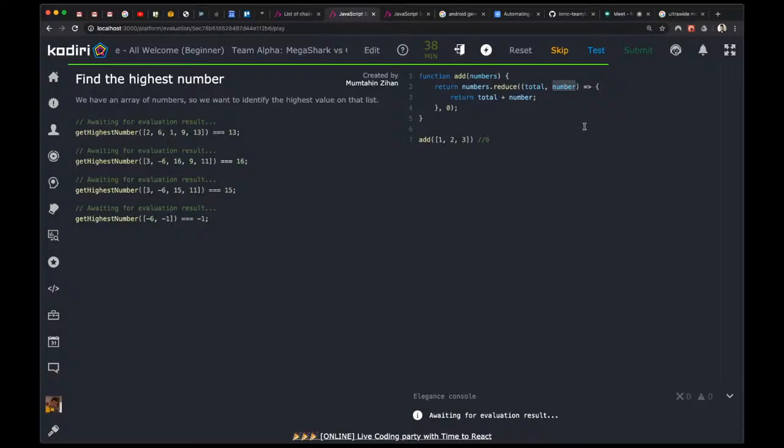And then you have the number. The number represents each individual element in the array. So let's play a game. I'm going to refer to this technique often, and I would like to invite you to follow along as well. Look, on iteration number 1, let me try to add some notes. I have a question for Max. So Max, do you know what the first value of the total is?